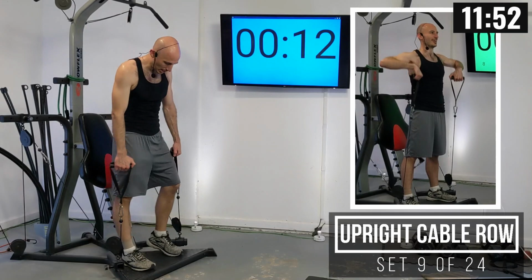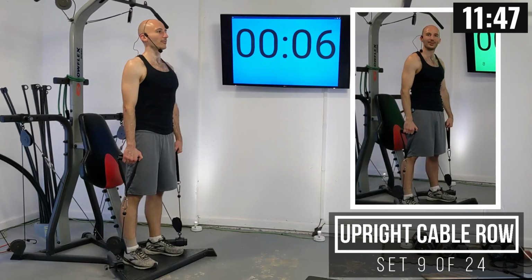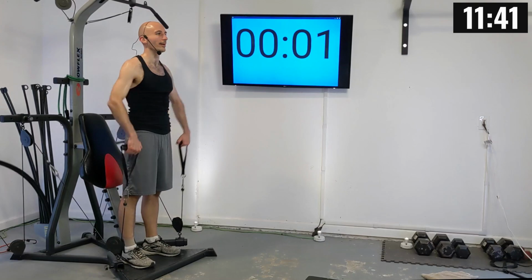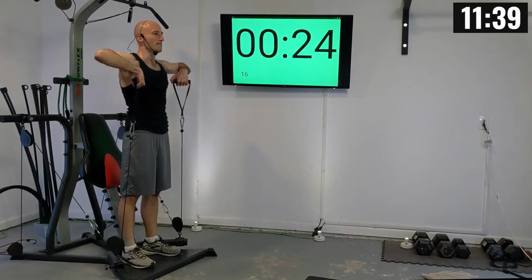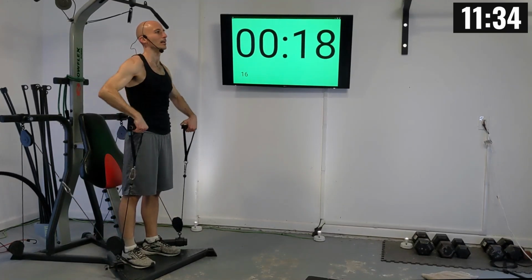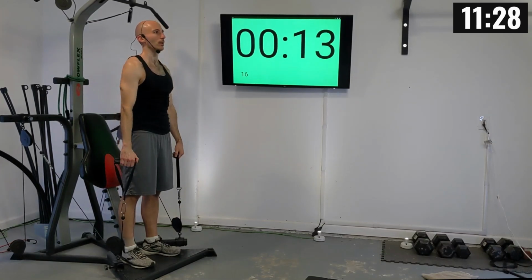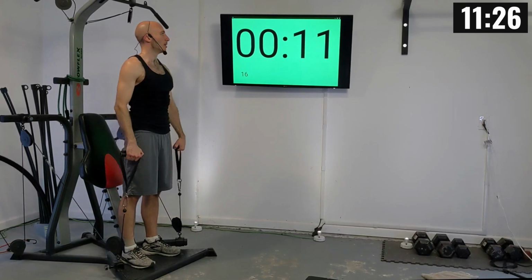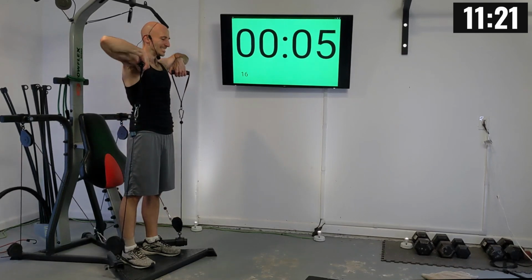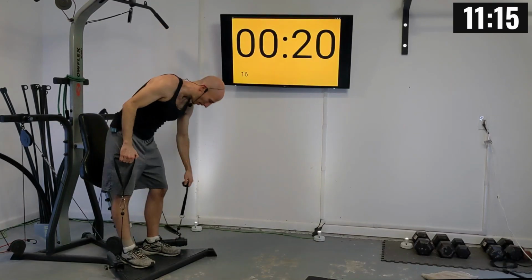So our first lift here, the upright shoulder or upright cable row. Stand up nice and tall. Bring these handles up and join me in 2, 1. Let's go. Just 10 more seconds. Lunges coming up after this.